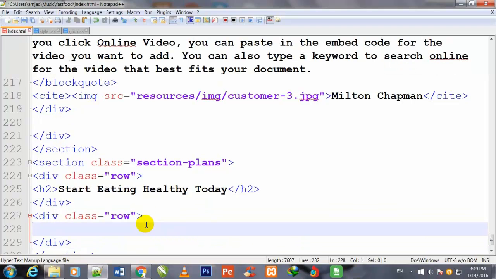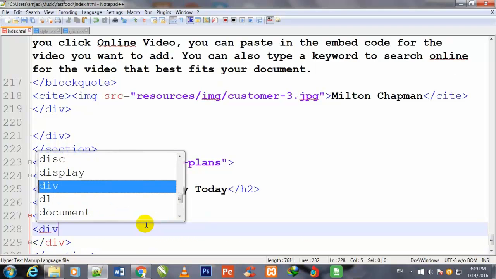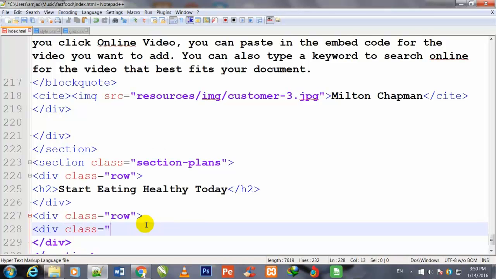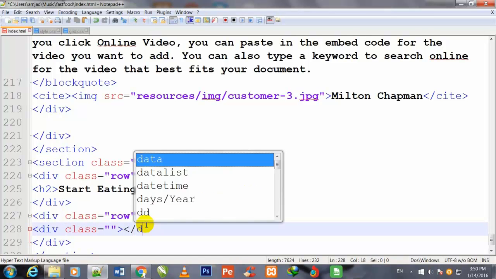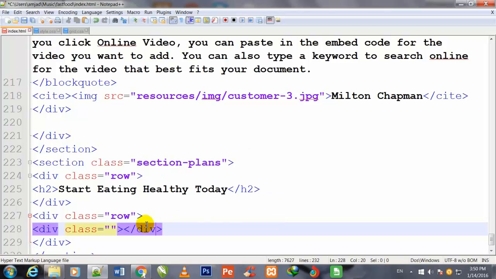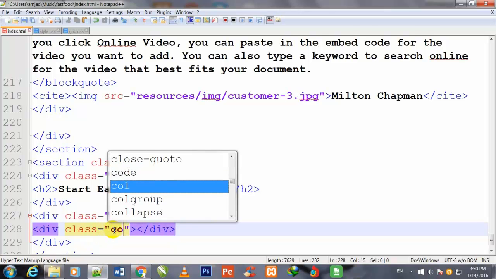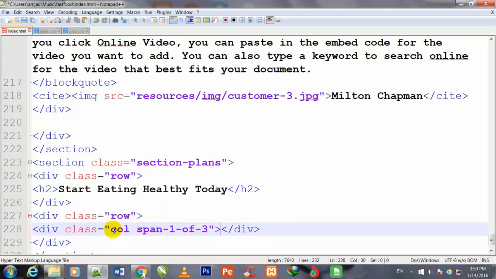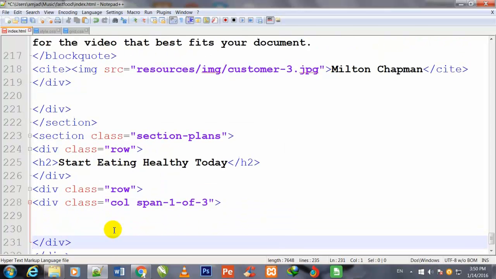I press enter and make one more div inside it and also define a class to it. First I will give a name to this class, called span-1-of-3. I press enter and come down.